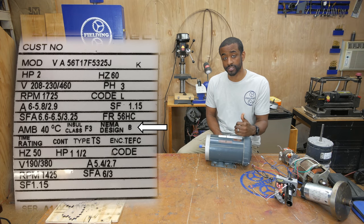Next we've got ENC, which stands for enclosure. This one is TEFC — totally enclosed fan cooled. There are all kinds of designations you'll see, but you can see this motor is totally enclosed and there's a fan on the back which you can see spinning as I spin the shaft. Looking to the right of all those parameters you'll see the wiring diagram, which tells you which leads need to be joined together to wire this motor for low voltage (230) or high voltage (460).